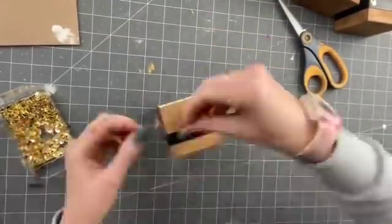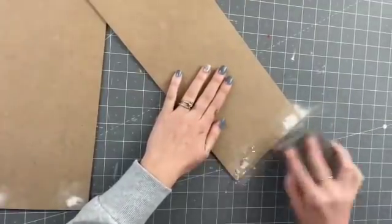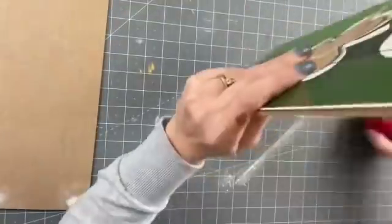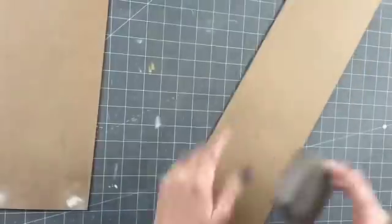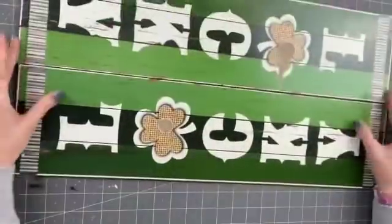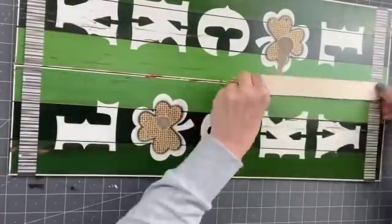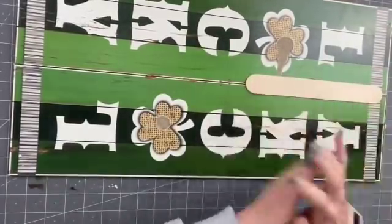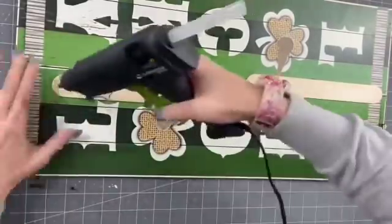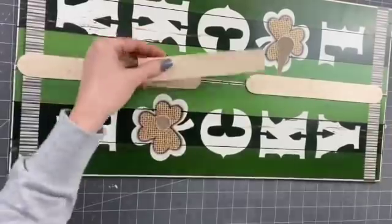Now, after this, we are going to move on to our signs again. So I'm just taking our standing block, and we're going to go ahead and just press that down, clean it up with our Miss Little Ladybug, wipe it down. And now we're going to connect these two. So I'm going to take the jumbo ginormous size craft sticks from Wally World, and we are going to hot glue those to the seam of our signs. I'm going to use 2 of these big ones, and then I'm going to cut one down to fit in the middle of these 2 pieces as well.